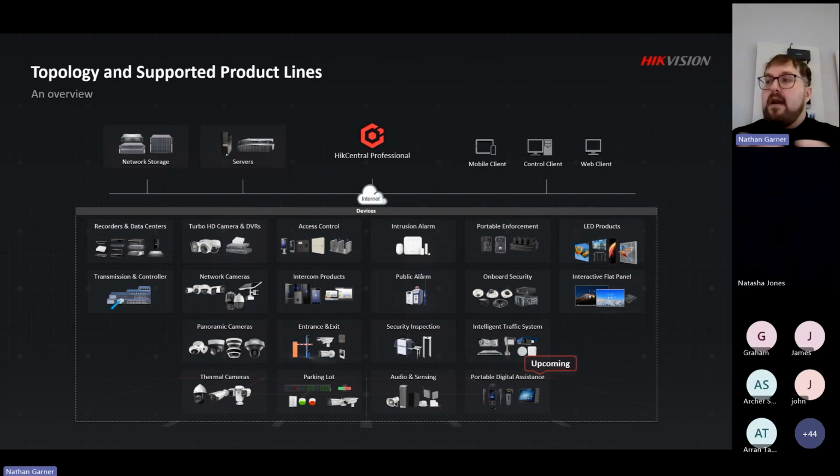We also have a full parking management solution. If you've ever been to, for example, a multi-story car park and you see the signs above you, the LED screens that show the number of spaces with directional arrows, you can build a full system similar to that using Hikvision products, with the LED screens, the ANPR cameras, and the parking guidance solution. And that ties in with HikCentral. So HikCentral manages the full system, so you can do all of your data reporting and all your different analytics and access that remotely as well.